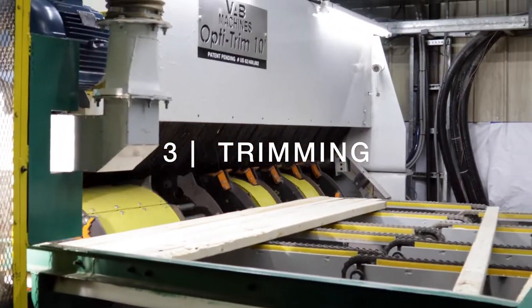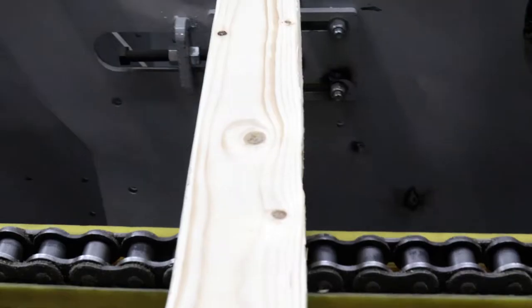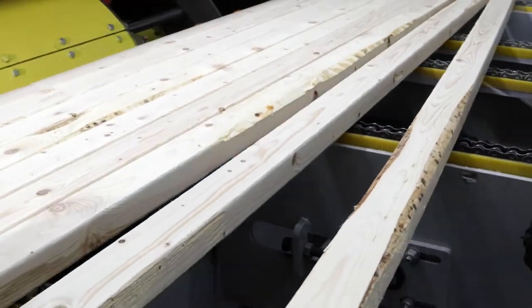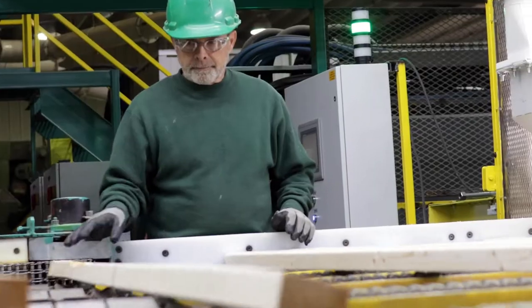An optimal trimming based on a solution submitted by the linear optimizer. With the Smart Trim, you'll be able to easily select the cut-in-two option in only one step and without adding extra length on the production line.